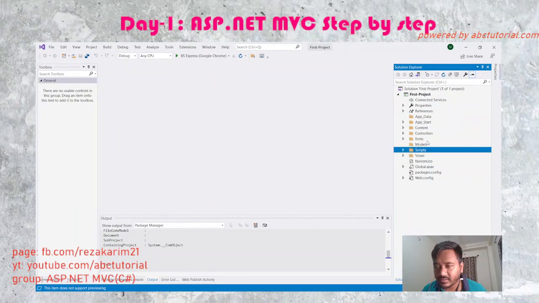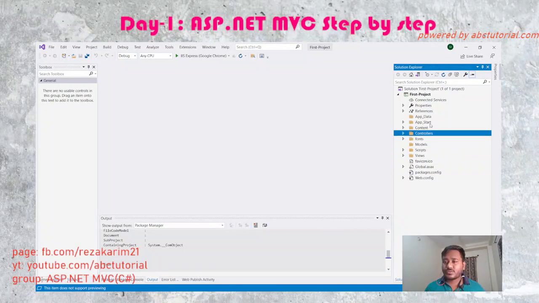In the MVC framework, MVC means Model View Controller. Here is the model, here is the view, and here is the controller. These three are the main MVC layers.